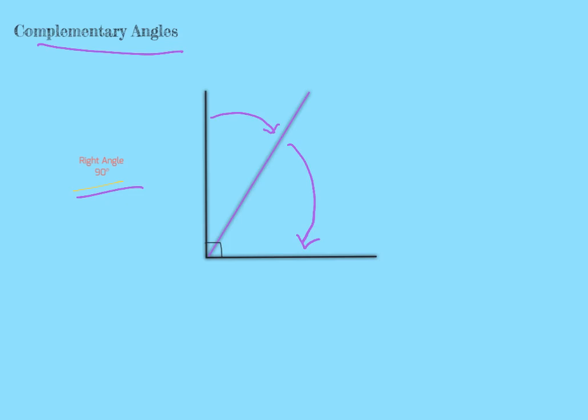So complementary angles are any number of small acute angles that when you put them together, they form a right angle. So this one here might be 80 degrees, and this angle over here might be 10 degrees. So 80 plus 10 gives me 90 degrees. So these two would be complementary angles because they add up to 90 degrees. Alternatively, this one here could be 70 degrees, which would mean that this angle up here must be 20 degrees, because 70 plus 20 equals 90 degrees.